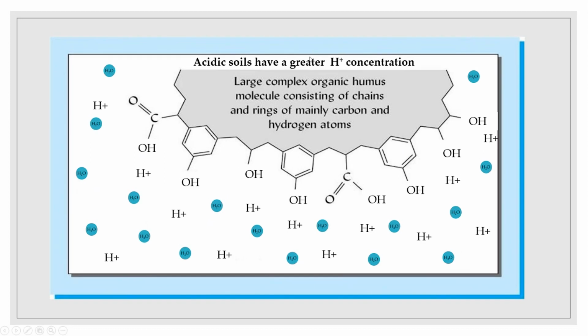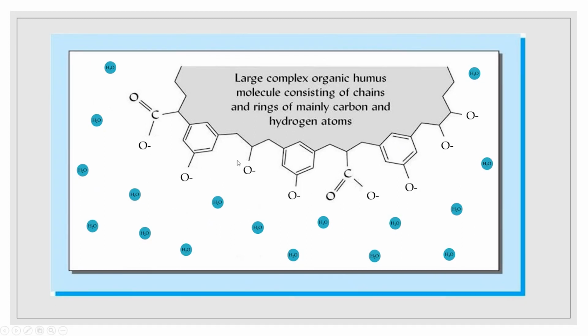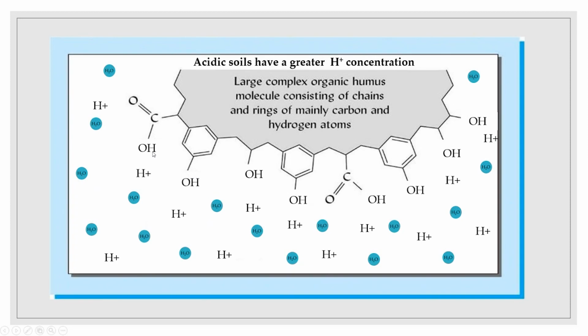And remember that acidic soils have a greater hydrogen concentration. So whereas we once had these negative charges, as we start to increase the hydrogen concentration, that hydrogen will then protonate, or reassociate, with this functional group of organic matter, this negative charge here. So now we're back to balance, right? Notice that we're back to balanced here with these functional groups of organic matter.